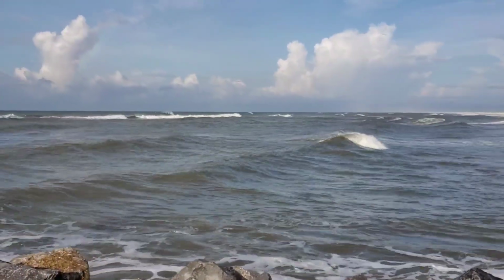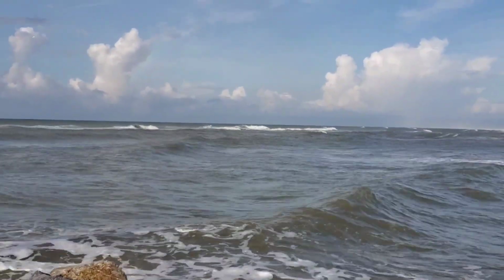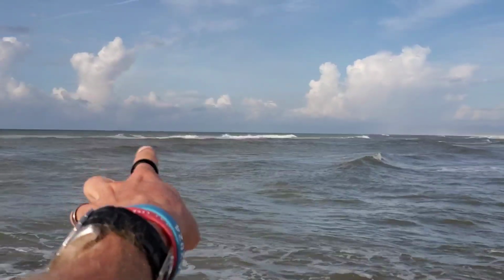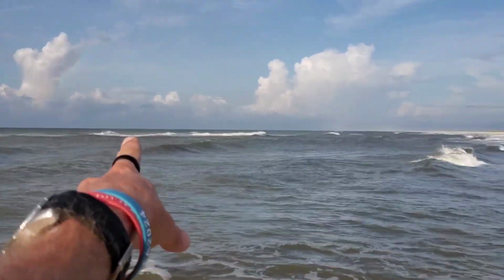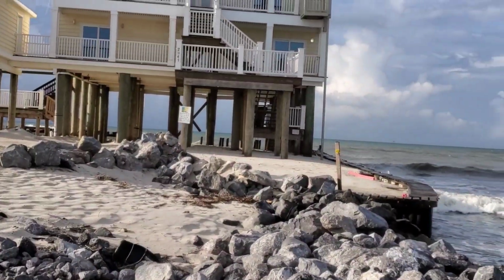So a lot of people are like, well, I'm not going to worry about the hurricane coming to Dauphin Island because the center is going over New Orleans. But what people don't understand is the boot of Louisiana, because we are way out here in the ocean, is just off in the distance. So what will occur is this storm will come across from my left.